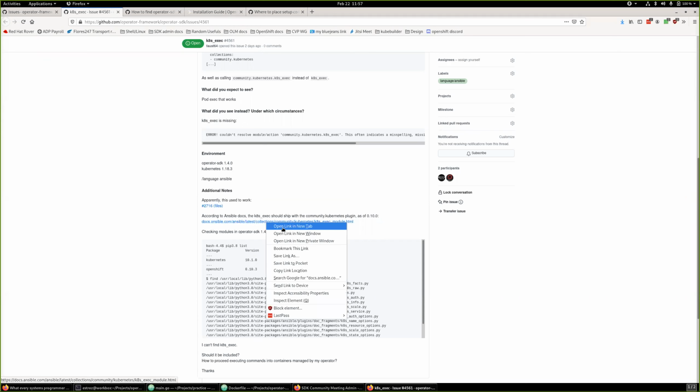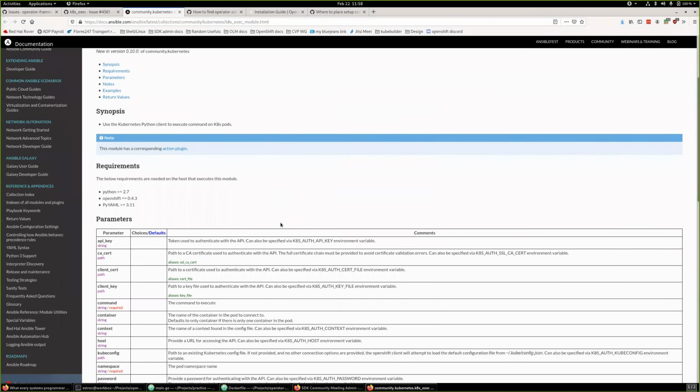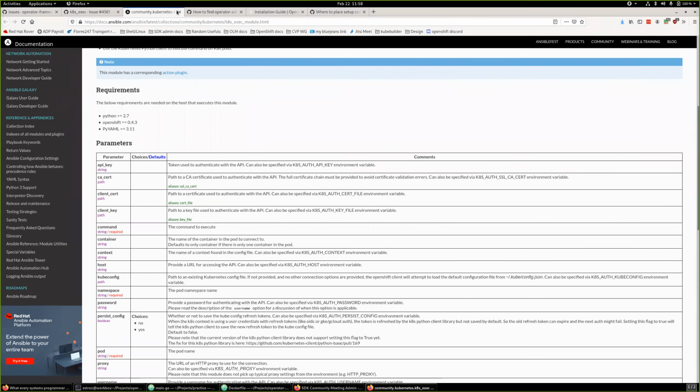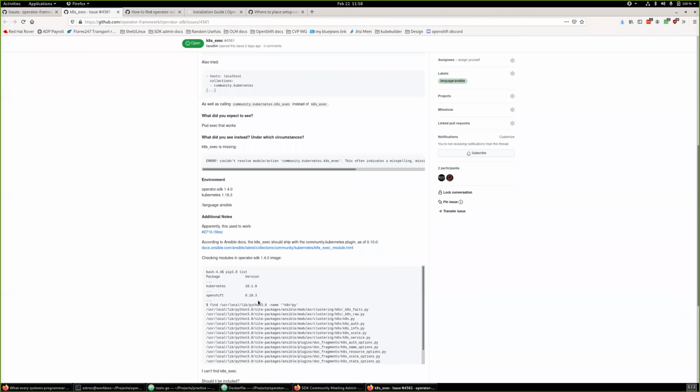So I would say triage support would be the thing. Right. Well, it does say that we're supposed to, that version of k8s is supposed to have that module, but it doesn't ship with our Ansible operator base image.